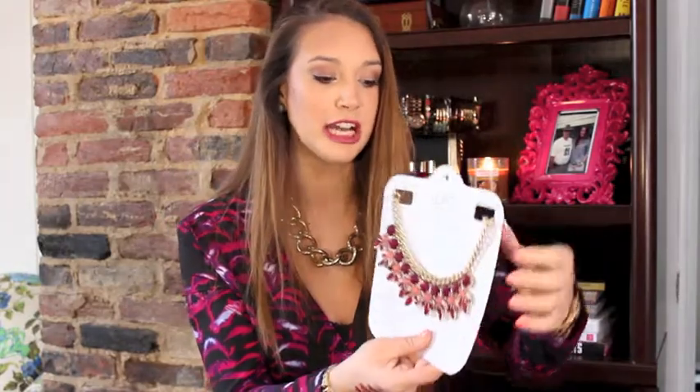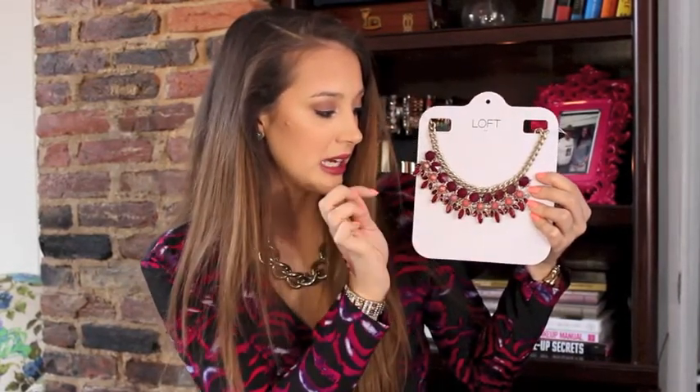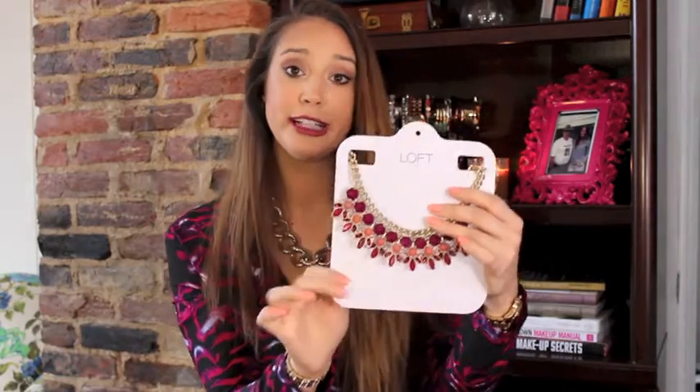Next I have a few fashion products. We'll start with a necklace from Loft because it's a simple way to dress up an outfit and add some bold color into your look. This necklace has a gold brass chain with all different shades of Marsala — from deep dark color to a pink peachy color to some beautiful reds. I'm really excited to wear this with a simple white tee, some skinny jeans, and some boots. It was $39.99, and Loft typically has sales and promotions on their jewelry so you can get it for a great price.